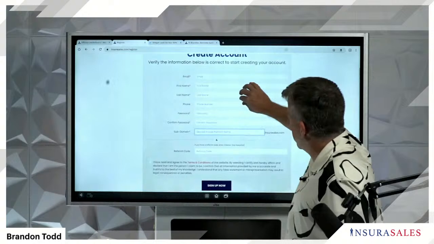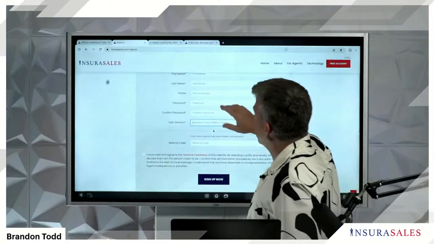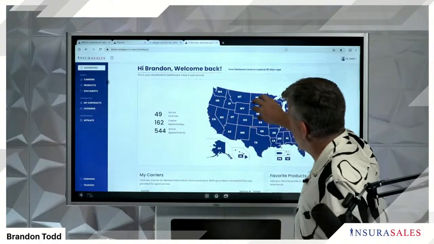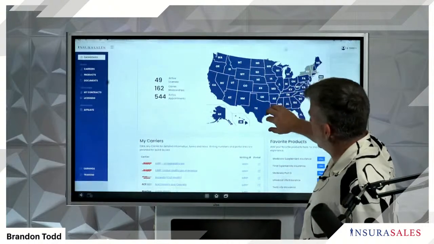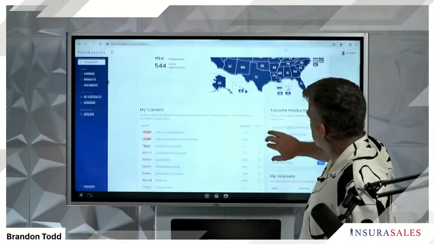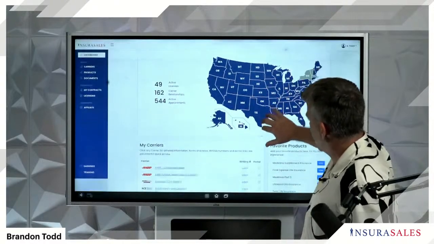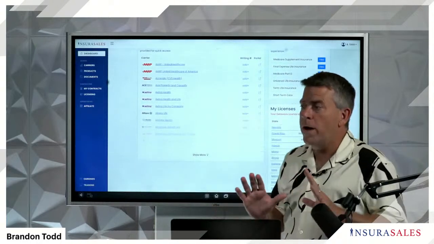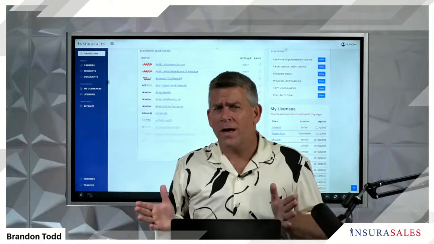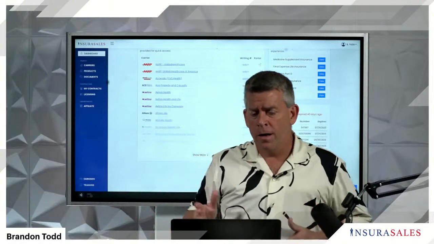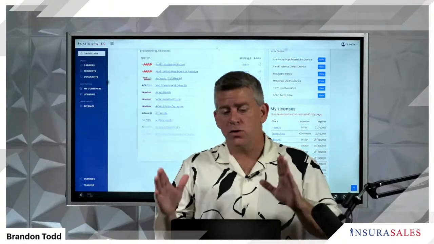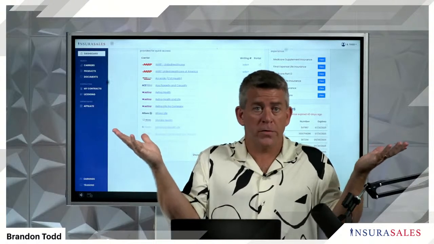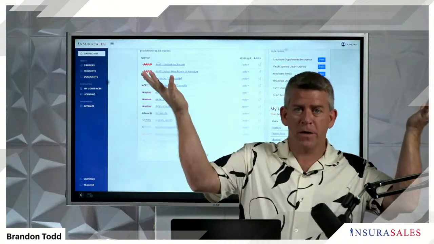But you're going to put that information in, and then you're going to get this. It has all the information here. It instantly knows, puts it on a map for you, and then it'll show all your carriers. Now we are integrated with about 51 carriers, I think, and a couple more just came on last week that we're bringing on. That's going to be a growing number. If you're a carrier, happen to reach us, we're interested. We want to make the platform as big as possible for everyone.